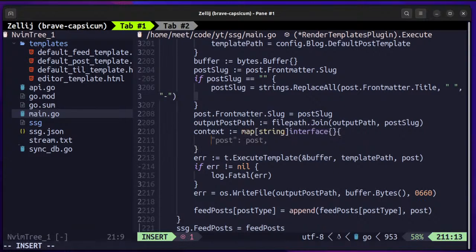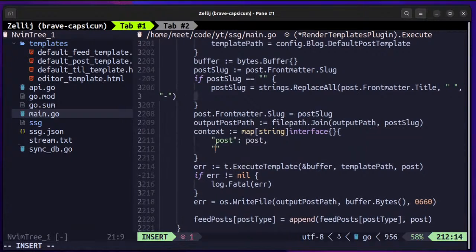I want to do it this way. Post, and I want to add in the theme, which will be okay. How will we load all of the themes?